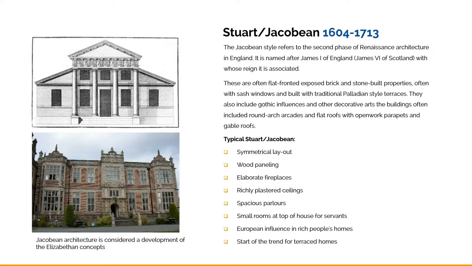So now on to the Stuart and Jacobean era. The first part of this era is considered to be the second part of the Renaissance period of British architecture. Well-known architect Inigo Jones was a heavy influence at this time, which brought Italian style to many of the building designs, alongside French and Flemish styles and components, resulting in some unique and stunning buildings. Symmetry was a key focus in Jacobean architecture, with Gothic influences and many decorative elements. Often flat-faced in design with round arch arcades and gable roofs, these buildings were often spacious and elaborate. The Great Fire of London highlighted a number of faults with buildings and had a great influence on how British homes evolved, sparking a focus on building primarily with brick.